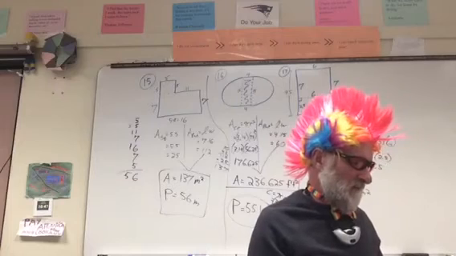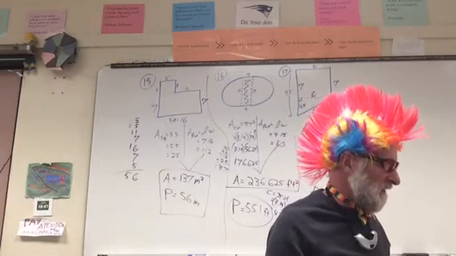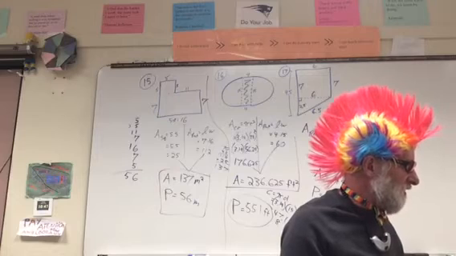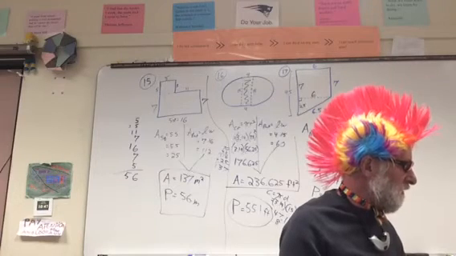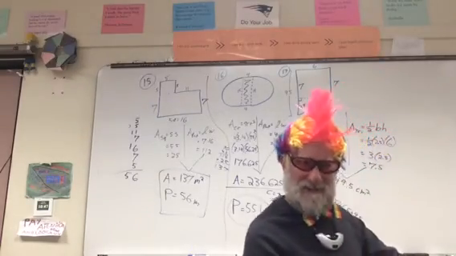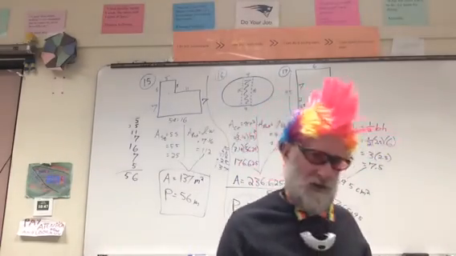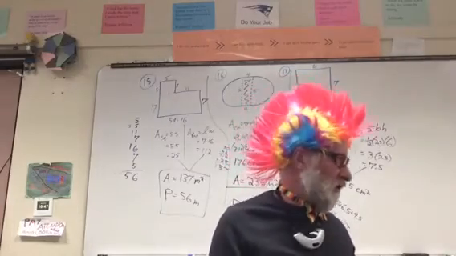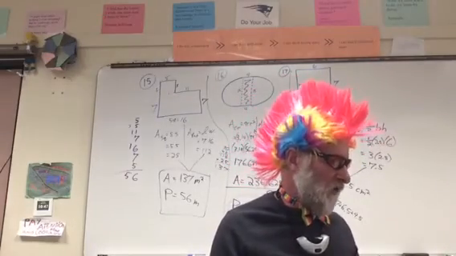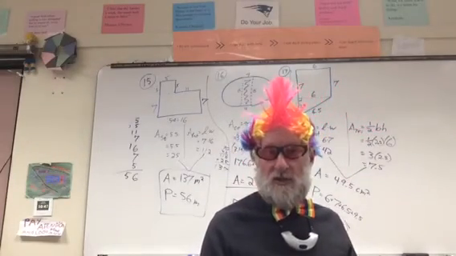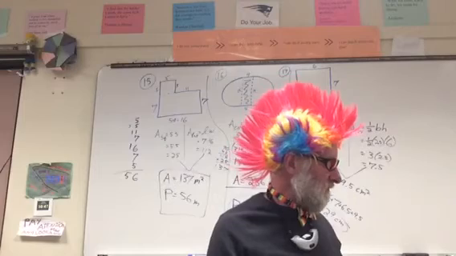Did your friend do it right? No, of course not. What did he do? He said 4 plus 3 plus 4 plus 5 plus 4 plus 5 plus 5? You can't add the inside measure when you're finding the perimeter. You can't add that 5. I think the perimeter should have been 20 inches on that one. 20.